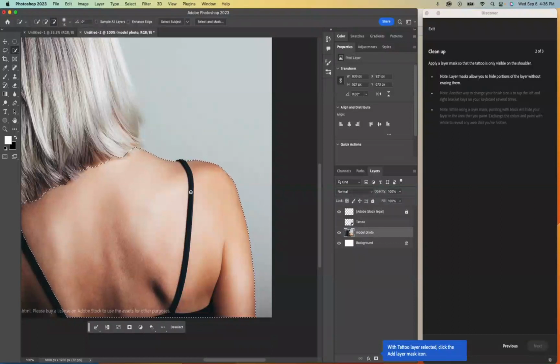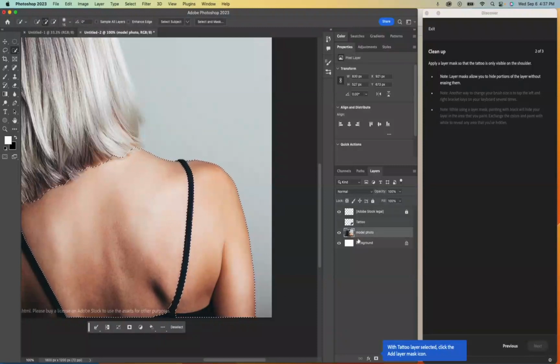And I'm going to tap the strap once. Then I'm going to come down, making sure I don't get into the skin, but I stay right in the middle of the strap. And I'm going to tap it again, come down a little bit further, tap it again, and one last time, so that now it's got that entire thing. If I happen to have gone too far out, what you can do is you can go back to the add and tap back onto that. So I erased that. But if it's really messed up, let me know and I'll show you how to fix it.